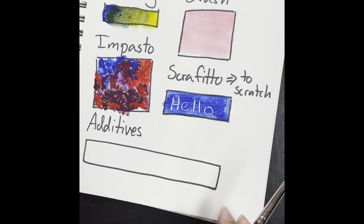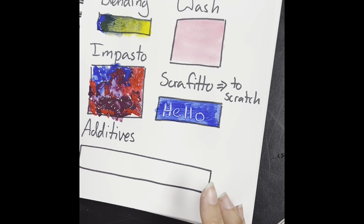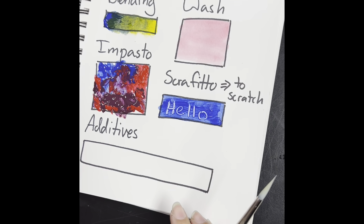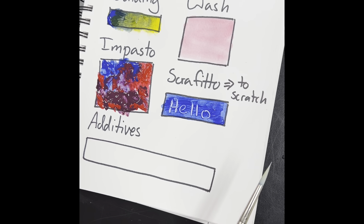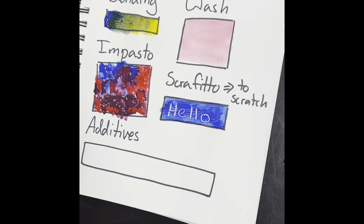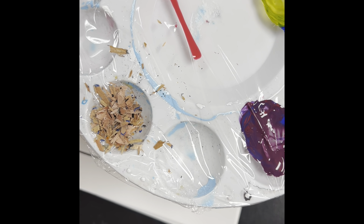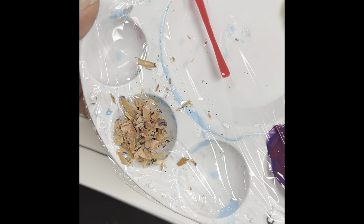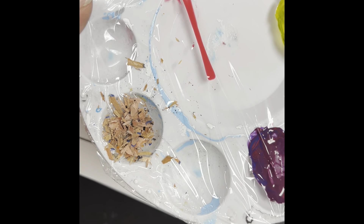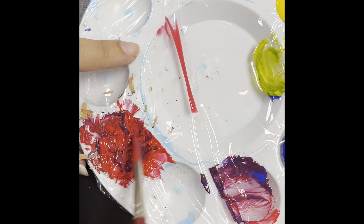The last planned technique is additives — I've also thought of one more that I'll show in a bit. Additives is whenever you take some material that is not paint and mix it into your paint in order to give the paint a different texture. It's not really a proper medium — it's usually not liquid. A lot of different things can become additives; generally they're going to be a little bit stiffer or crunchy. In my particular example today, I've got some pencil shavings. Other popular ones are small pebbles if you have particularly thick latex paint, sand, coffee grounds, and cotton fibers — they all end up making your paint have a different texture.